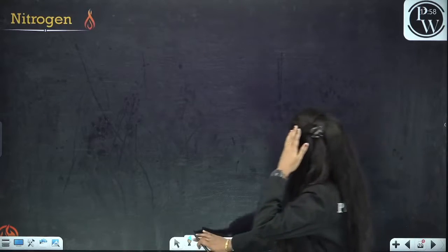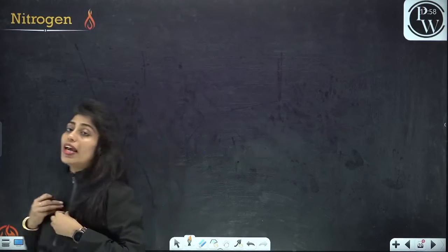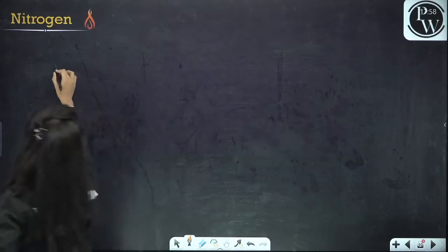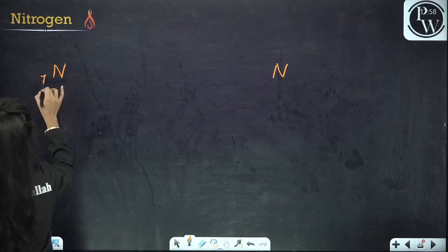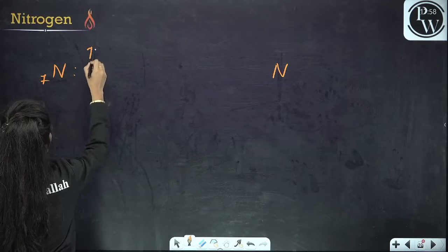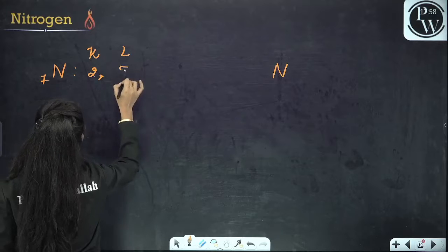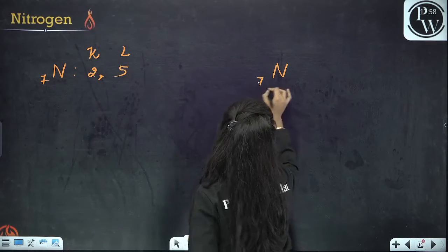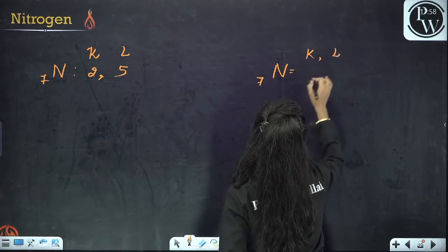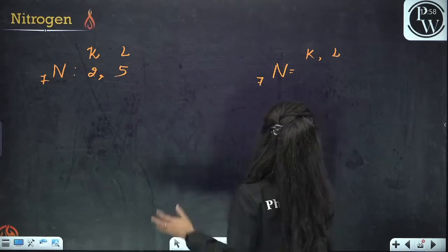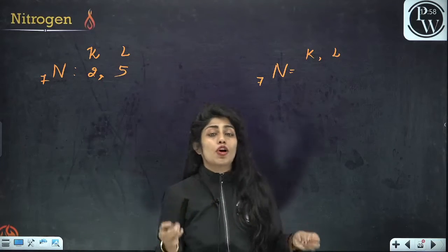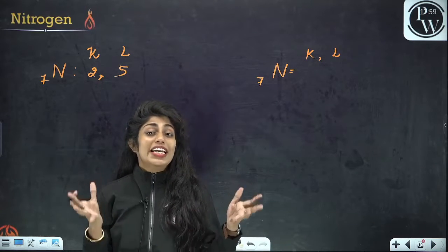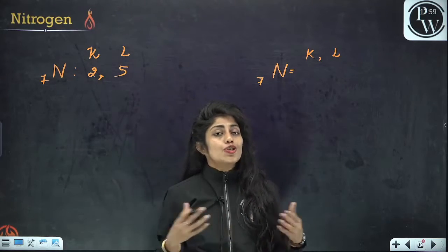Alright then. My dear students, let's check the N2 molecule. How can we make the covalent bond between one nitrogen and another one? So nitrogen atomic number is 7 without any doubt. K shell carrying 2 and L shell 5 electrons. Similar for this. You have to write it likewise in the examination if you are being asked about a covalent compound. How can you form the N2 molecule, the electron dot structure for the N2 molecule, or the O2 molecule, ethanol, ethanoic acid, carbon tetrachloride, and so on.